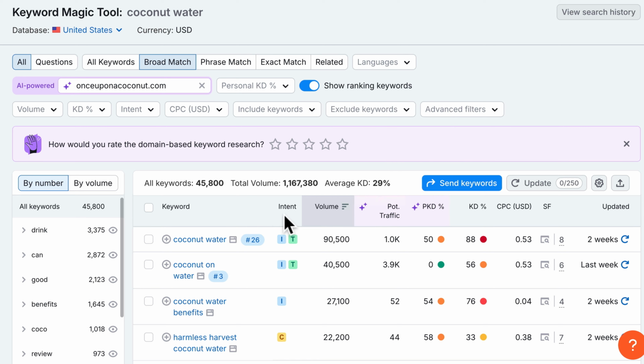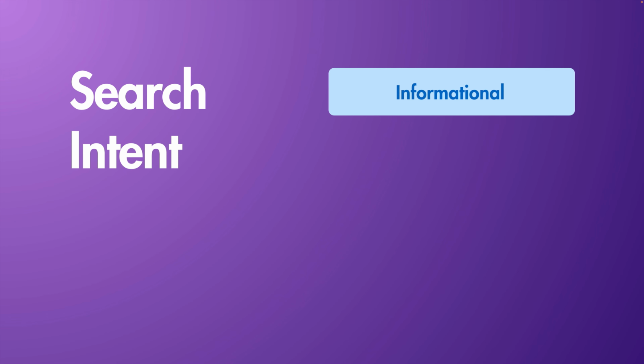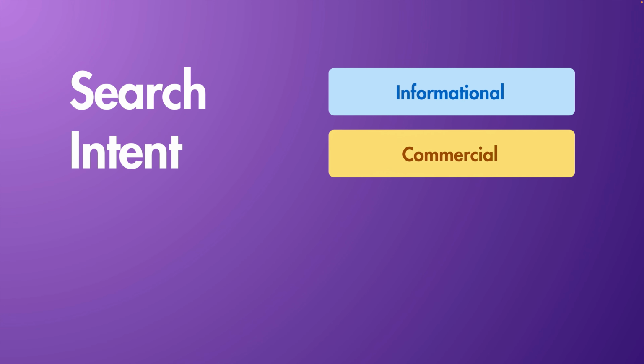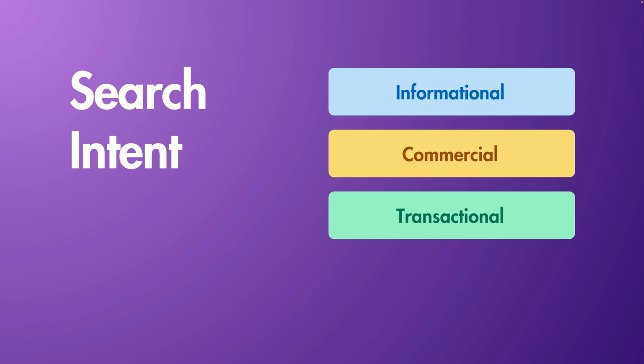Search intent is a crucial factor in determining what the searcher is actually trying to do. There are four main types of search intent. First, you have informational, like, is coconut water good for you? These match the awareness stage. People are just starting to explore a topic. Next, you have commercial, like, what is the best coconut water? That's deeper in the evaluation stage where people are comparing options. Then you have transactional, like, where to buy coconut water. That's the decision stage. They're ready to act.